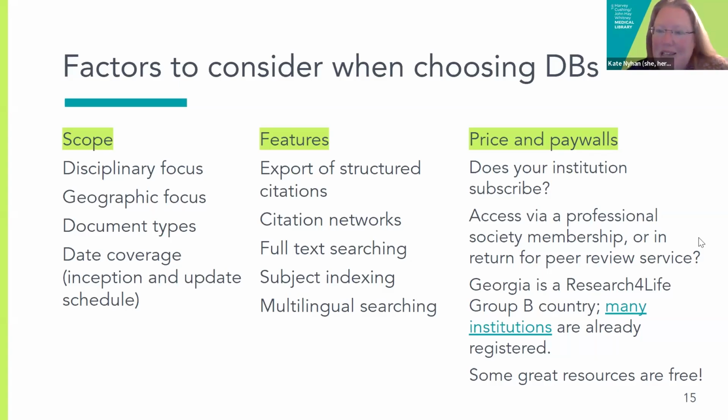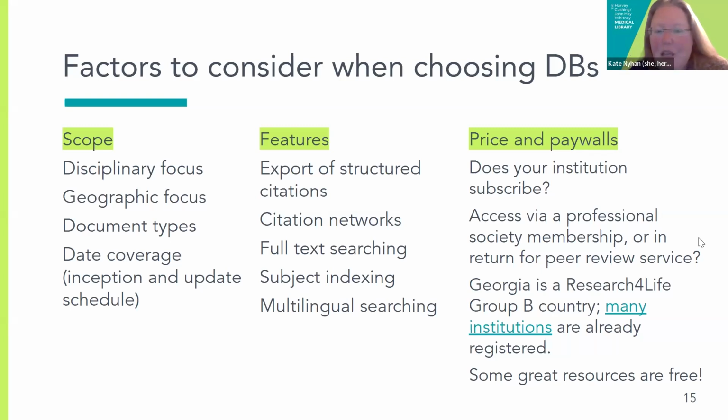There are some databases that update themselves more frequently than others, so you can get recent literature more easily. In terms of database features that you might like, the export of structured citations is really important to my workflow. So a database like Google Scholar, where there's not a convenient way to export records so that I can deduplicate or filter or analyze them in my own software, is very difficult for me to use for some projects.